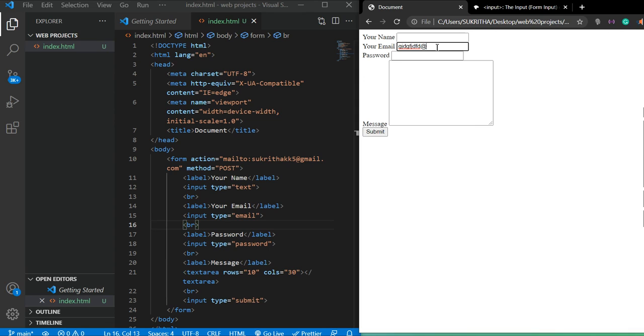So let's add some more random text and some symbols and hit enter. The part following the @ should not contain the symbols. So these are basic validations which are done just by adding a type as email. So this is really a basic bit of functionality that we can get without understanding JavaScript.